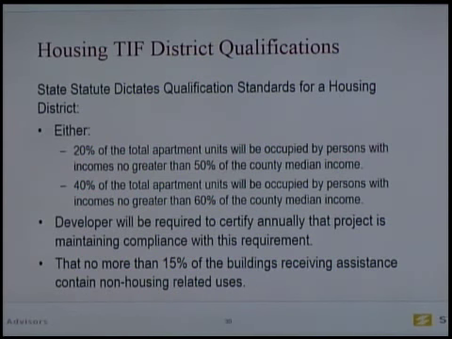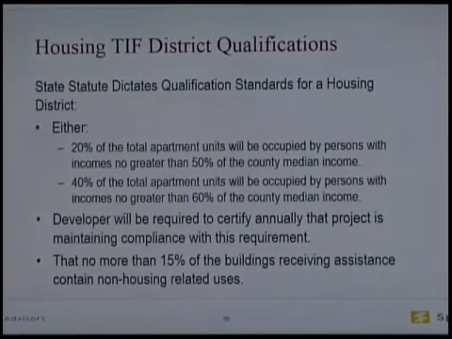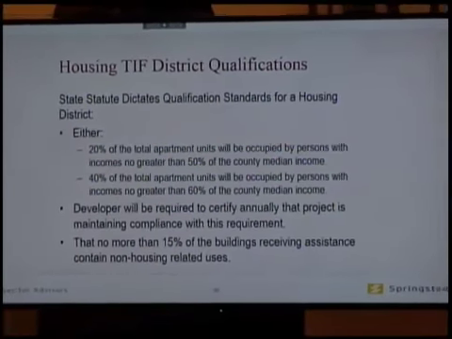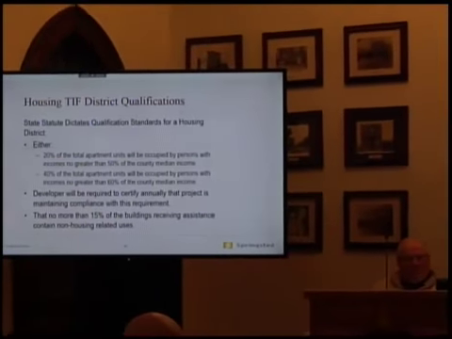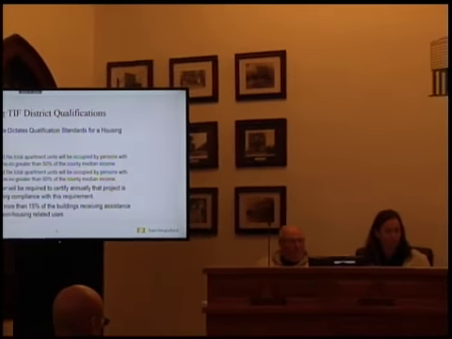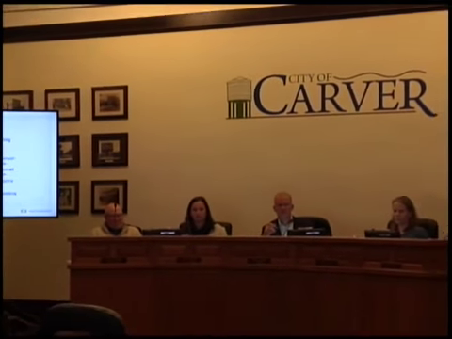Paul, can I interrupt you really quickly and just ask the developer a quick question as it pertains, or would you like to get through it? I just have a quick question on a reporting structure. I know that the TIF district qualifications with housing require the 2 options here. Obviously you've done this before, is that a report that you provide to us without asking? Is that a report that you provide to us yearly? Just walk me through that. I've never done a 26-year TIF agreement.